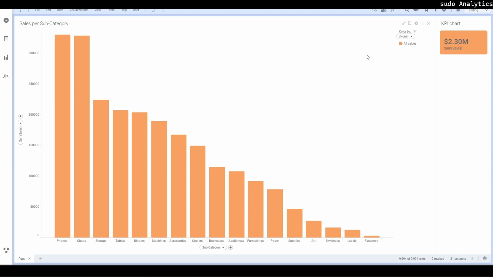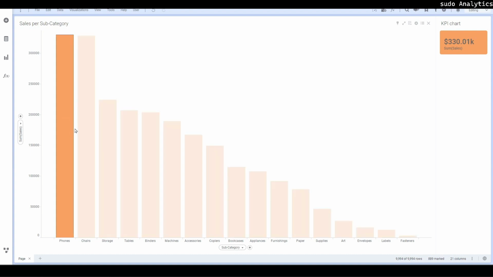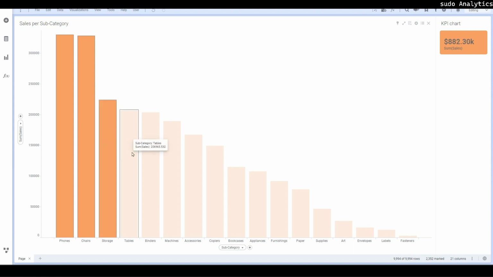We will observe which categories are making us reach 1.15 million. I'm starting from the highest sales category, phones, 330,658; storage is making us reach 882, and then 1.09 million, and at this particular point we are slightly above 50%.